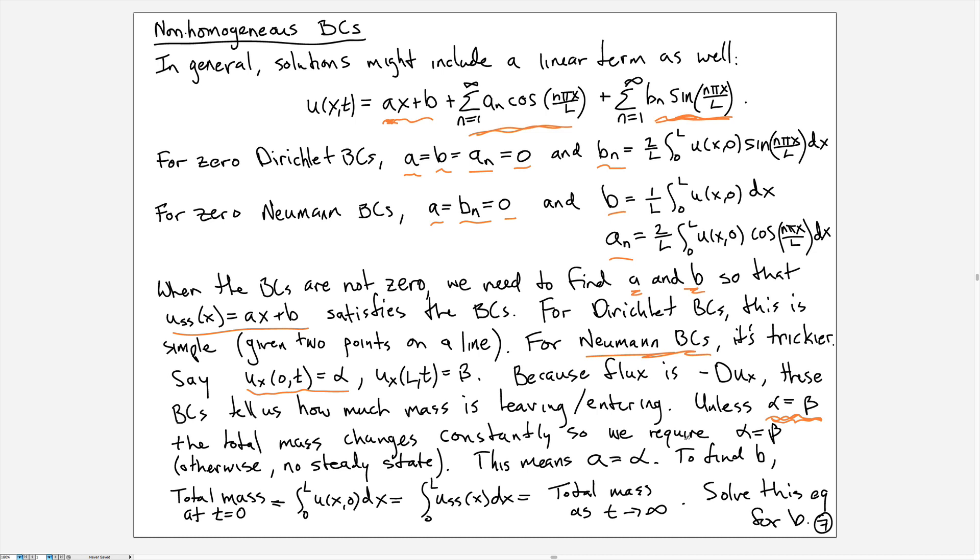When alpha is equal to beta, that means the slope at one end has to be alpha and the slope at the other end has to be alpha. We can't have them out of whack like that; they have to line up to form a straight line, and so that means that the slope of the straight line a has to be equal to alpha.